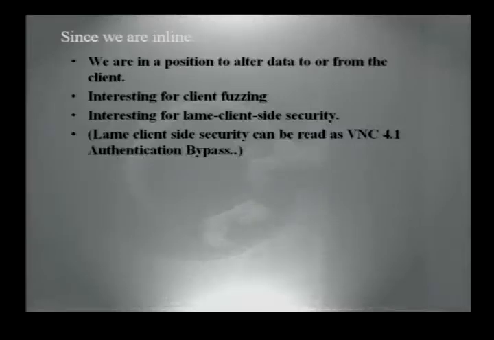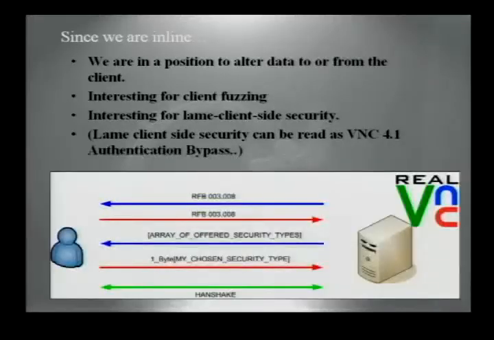Okay, it's interesting for any sort of lame client-side security, and if you talk about lame client-side security this year, the first thing that has to come up is VNC's authentication bypass. Okay, so we'll take a look at it really quickly. So VNC had this problem where client connects to the server, they both agree on what protocol they're talking.